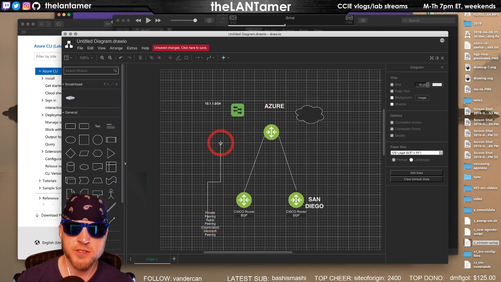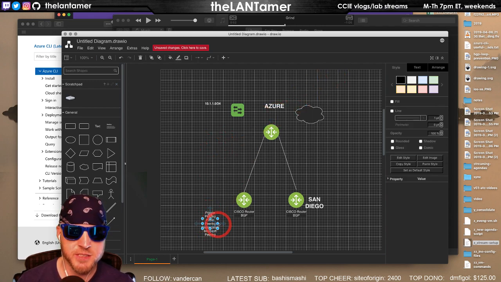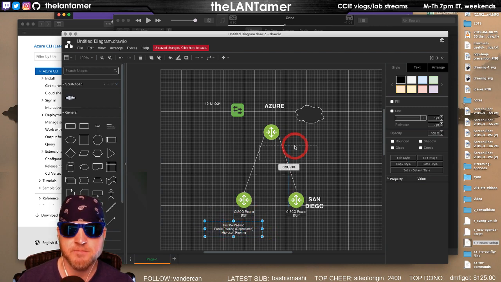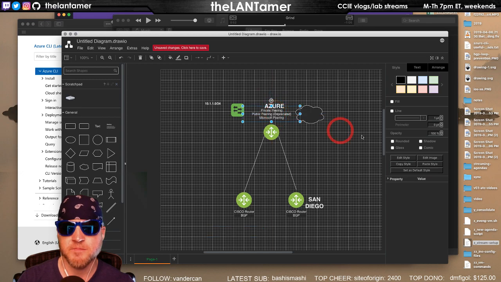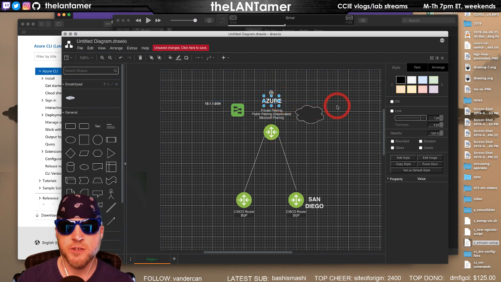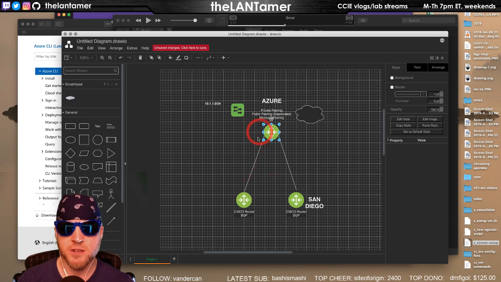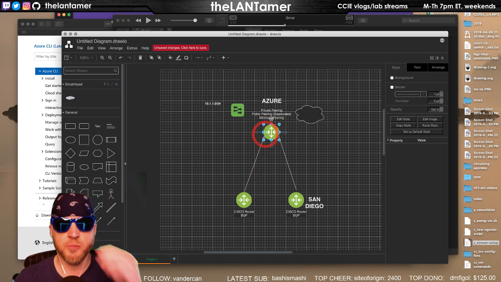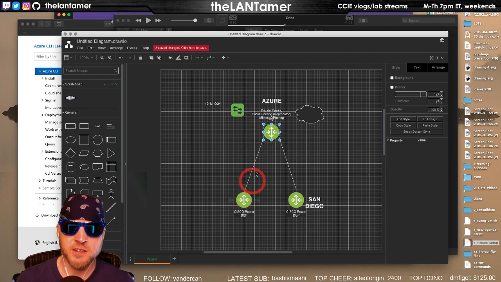So when you do private peering, what that means is that you're going to be able to run BGP. Microsoft will create a peering point for this primary circuit, for example.